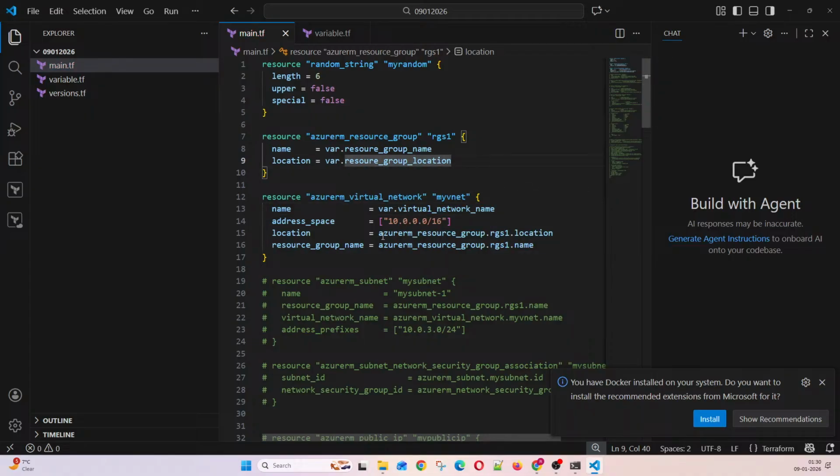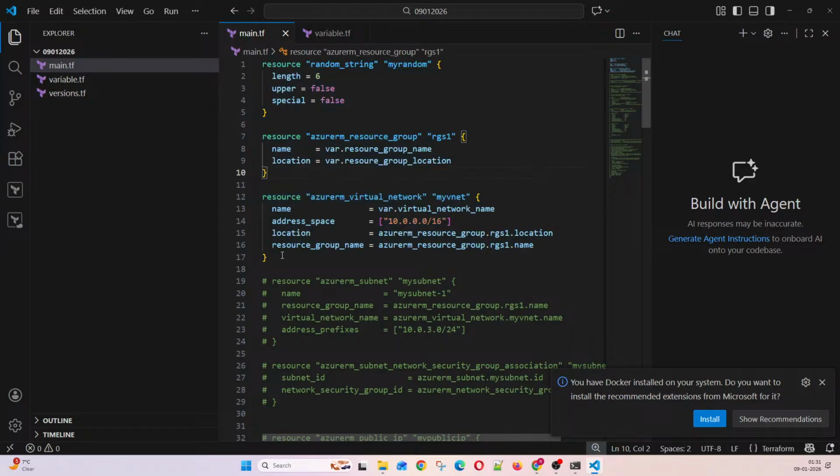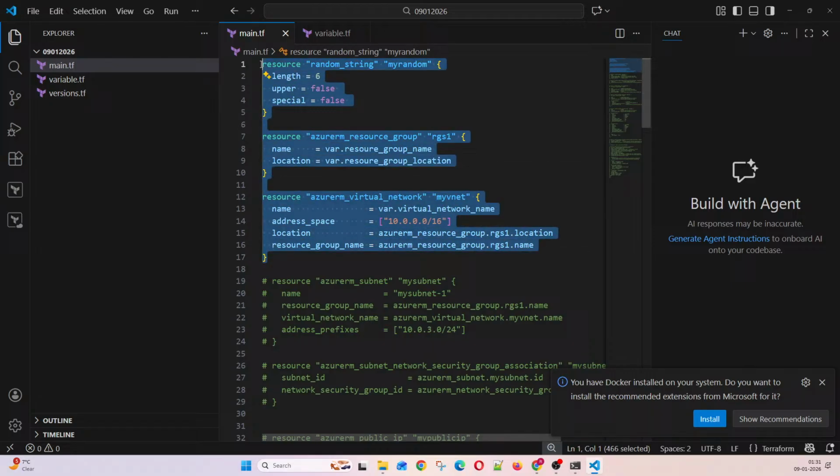Now you can see that in no place have I passed hard coded values. Everything is in variable mode.